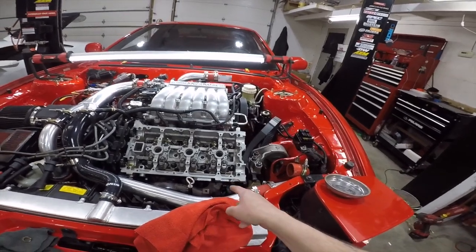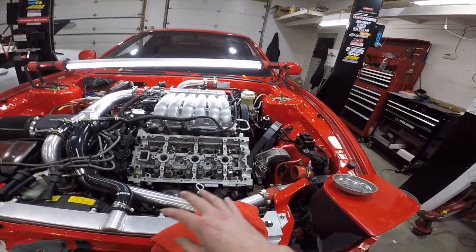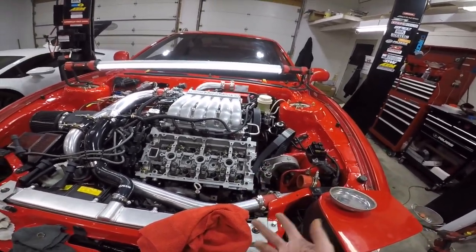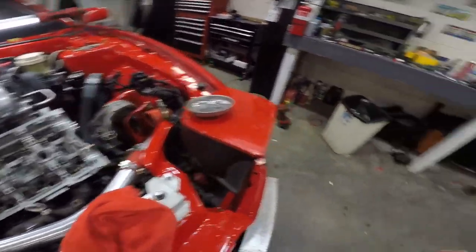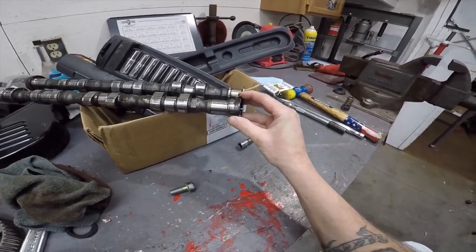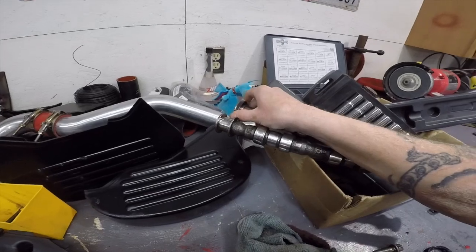Pretty sure this head gasket's wrong, or, like, the head wasn't decked or the block wasn't decked right. And let's say I take this off and I get a new head gasket and it still leaks. That just means something wasn't decked right. I also think that they never had the right seals on the cams. I don't know what they would have been to, but look how loose these are. These are so loose. And this one you can't even move.